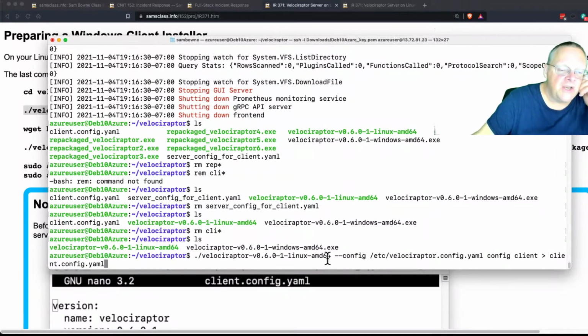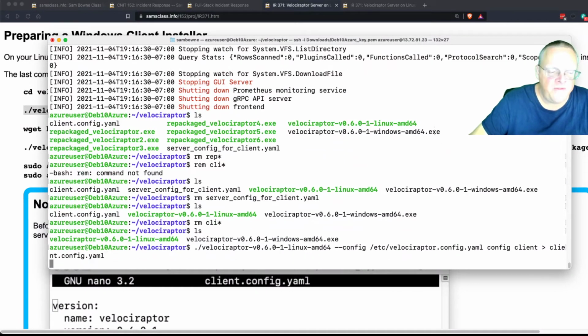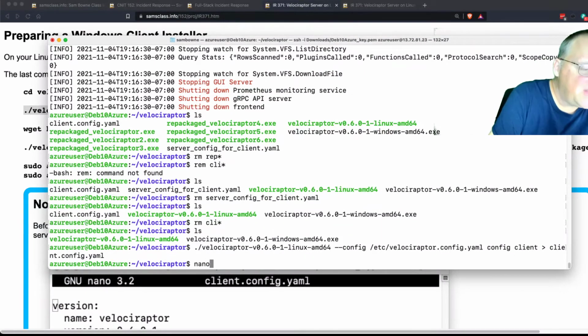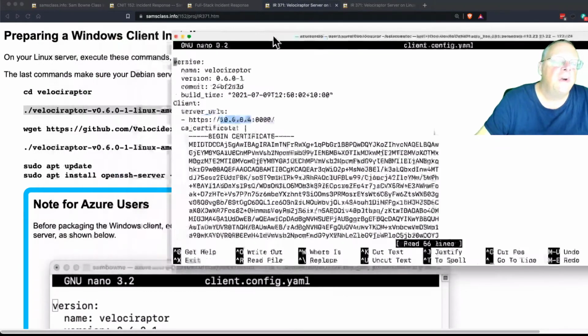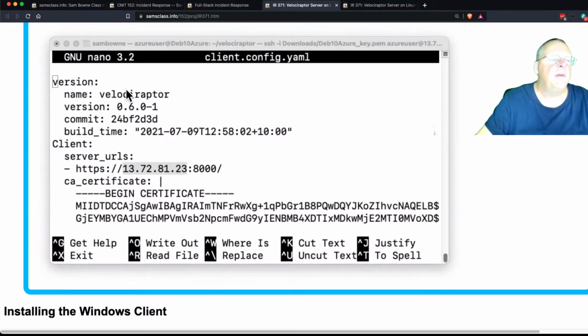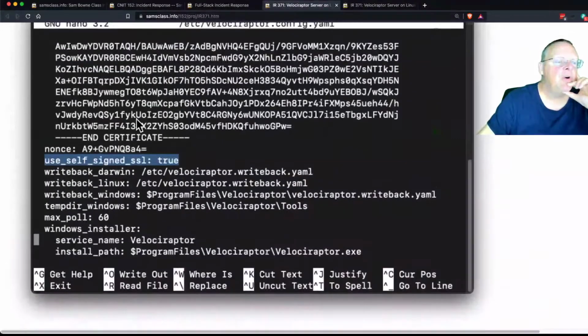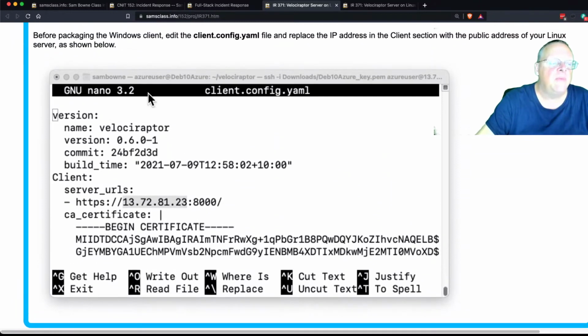You run the Linux executable using the config, the main config for Velociraptor, and then you create a client config. And now if you look at that client config, it's got this local address in it. So your Windows client is not going to be able to phone home to that address. So I added this in the instructions here. I put one up here telling you to open the firewall, and I put one here telling you you're going to have to adjust that address.